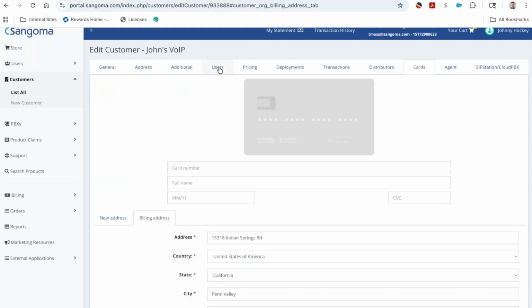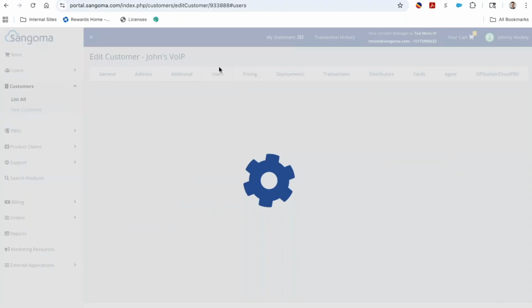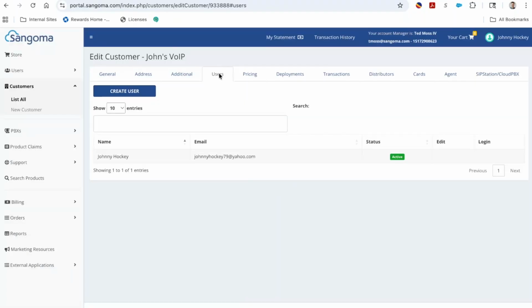And you can also do the same thing. You can manage users here as well. Just myself right here. We do have folks where another person in an organization will just go to portal.sangoma.com and create an account there.